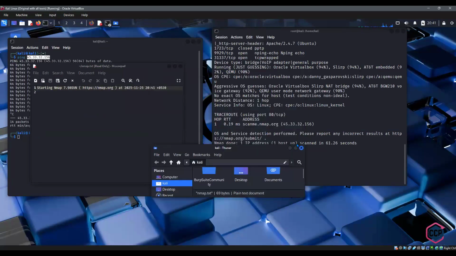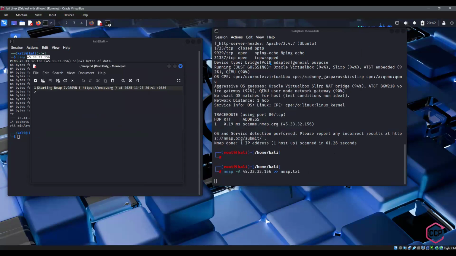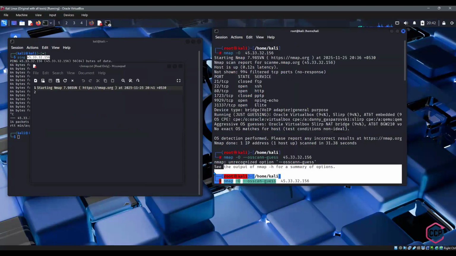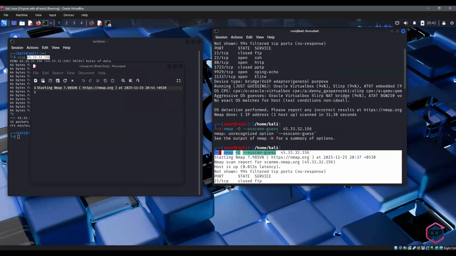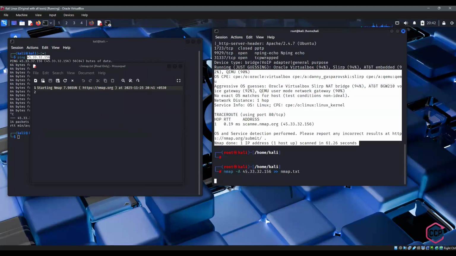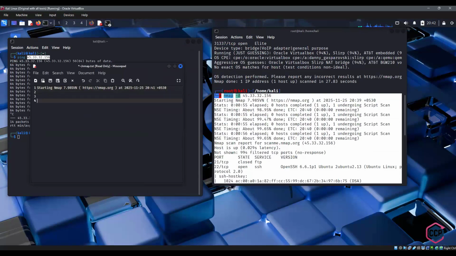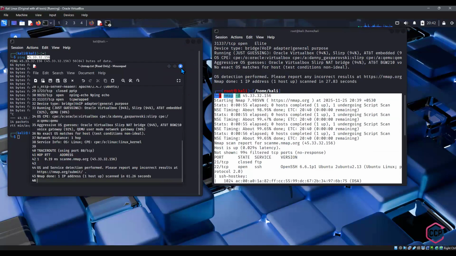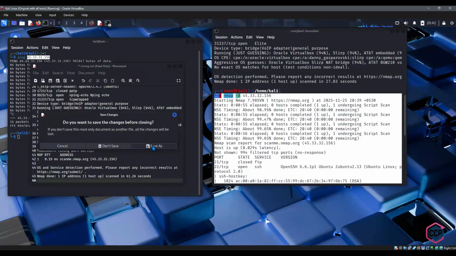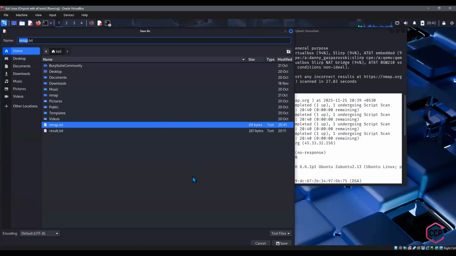I'll manually copy and paste it here, so if it is required, we'll use it later.